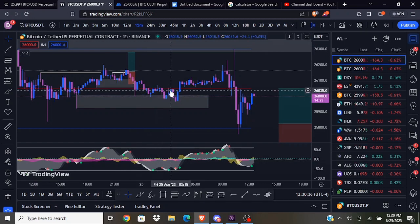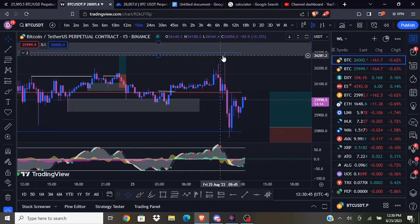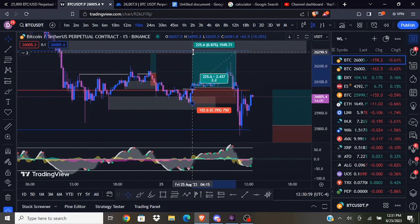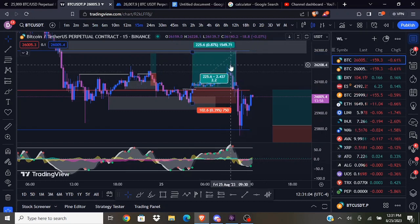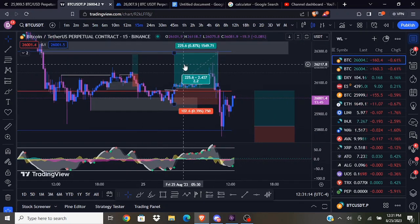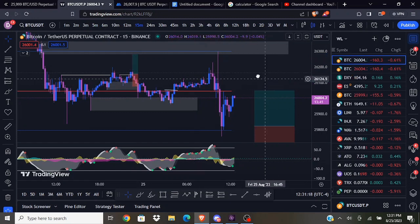But we did eventually get that bullish break following a move into the demand zone. And this would have been a decent trade. This break actually did produce a move up to that area of supply that I marked out. Yeah, so this could have been a decent trade, 2-1. Not great. And there was this fake out here, but eventually did give us a move up to that area. And yeah, could have been a somewhat decent trade, but I missed it.